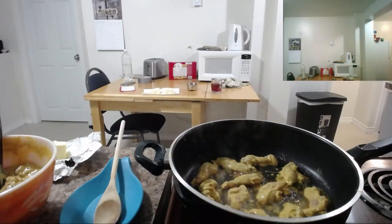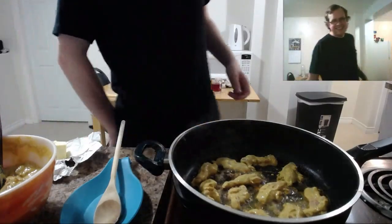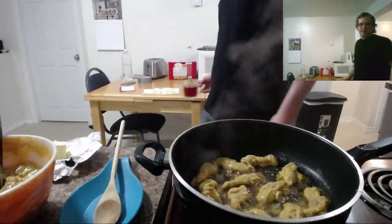Okay, there we go. I think this is the first time I've ever opened these blinds, to be honest. I like it dark in my place, so I don't open my window very often.